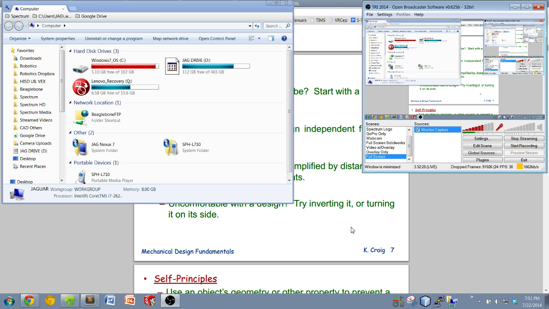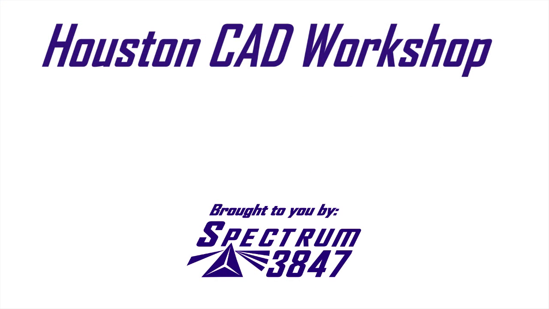You got cards? Oh no, I broke it. Spectrum logo. Can we CAD cards? No. What? You could CAD all 52 cards if you really wanted to. It'd be pretty easy. All you do is save as and then change the decal, and then make a lot of them. Oh, assembly. Yeah, there you go. You could CAD a deck of cards. It is possible. So what are you gonna do?